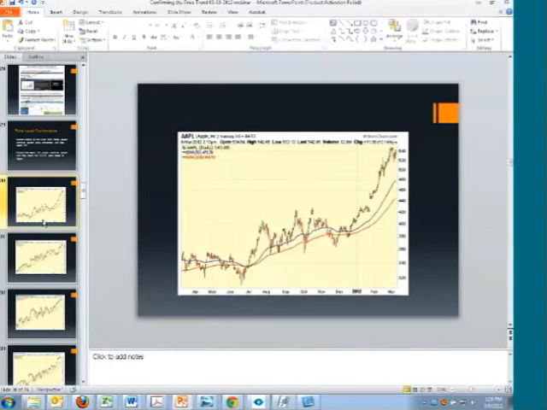And of course, Apple, at one point it was trading in that $70 to $80 range not too long ago, and it got up to 100, then 120, 130, and we started buying it when it was in around that 120 to $130 range. And of course, today it's trading at 540.